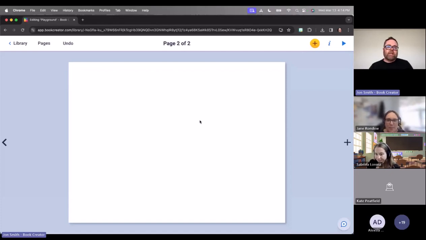I don't see us having it available on iPhones anytime soon for editing purposes. Yes, if you share a link with somebody, they can view your book on any internet connected device. But for editing purposes, trying to make a book on this is very difficult as opposed to using it on a laptop, or on a Chromebook or even on a bigger iPad.